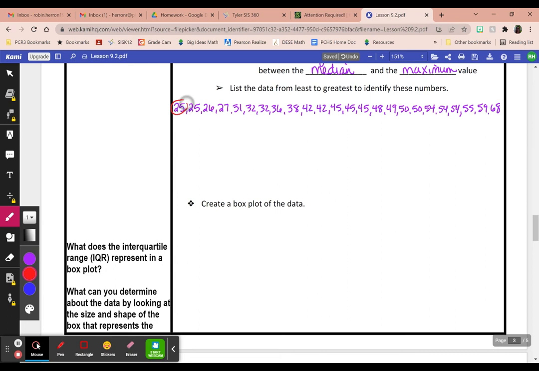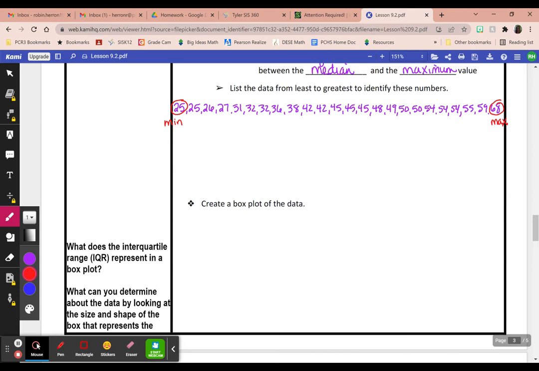Okay? All right, so let's label these, right? This guy on the end would be our minimum. Okay? Then I have our maximum out here on the other end. So min and max. Okay? We need the middle. All right? Well, we've got 1, 2, 3, 4, 5, 6, 7, 8, 9, 10, 11, 12, 13, 14, 15, 16, 17, 18, 19, 20, 21, 22, 23, 24.